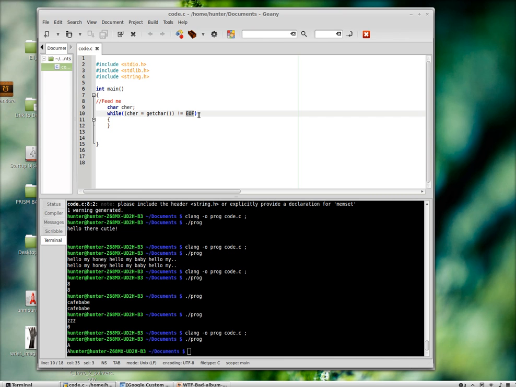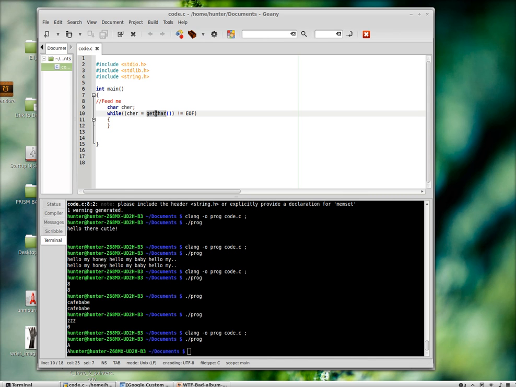EOF stands for end of file. There's a special character that stands for end of file. Usually it's minus one. And by character I'm using the English word character, not the C data type, because we've already seen this thing is not good at storing negative one. It thinks negative one is 255. So if you actually want to catch the end of file character, you need to use an int instead of a char.